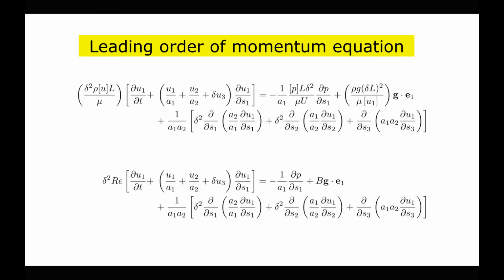Firstly, we assume that the reduced Reynolds number, as shown, is small. In addition, since we are examining a thin film, we require the aspect ratio delta to also be small. In this regime, the left-hand side is 0, and we are left with a few remaining terms on the right-hand side. We do the same procedure for our U2 and U3 components of the momentum equation, which give us, to leading order, the following three equations.